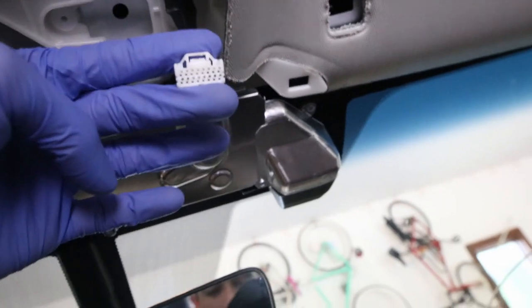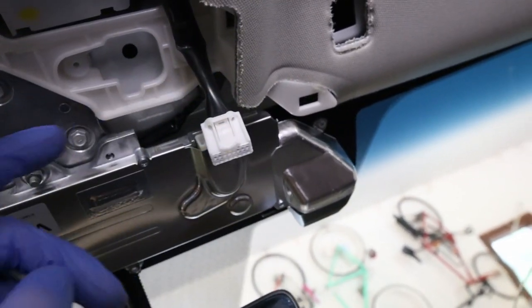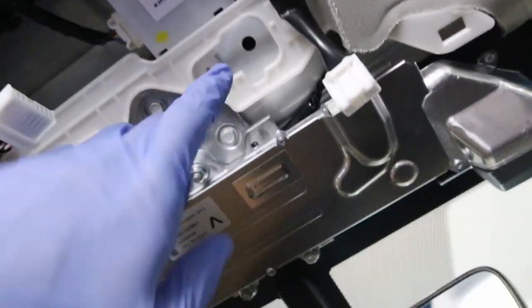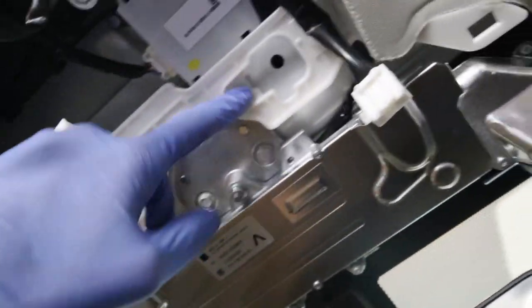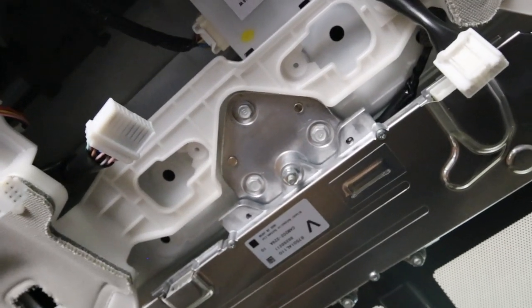So for this one here, this one's two rows of pins. So just be nice and careful when you're pulling it out. Try and pull it straight out so you don't bend any pins. And then you should be good to go. Something I just noticed is we've got more of everyone's favorite pins here. These are white ones now instead of pink, so that'll be fun getting those out.